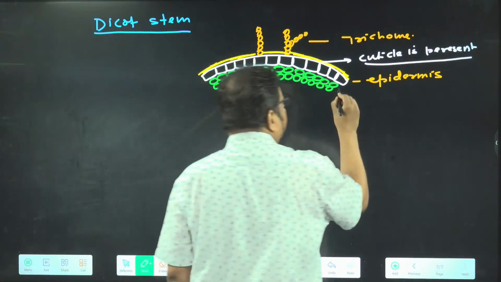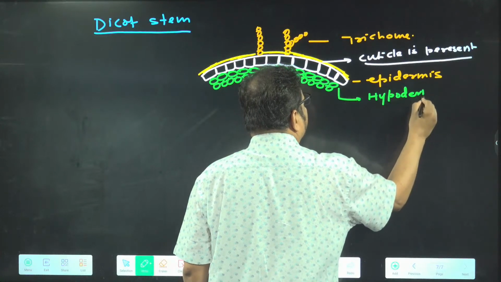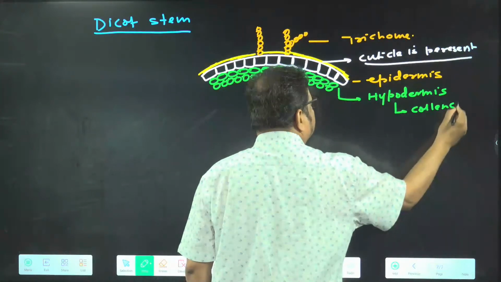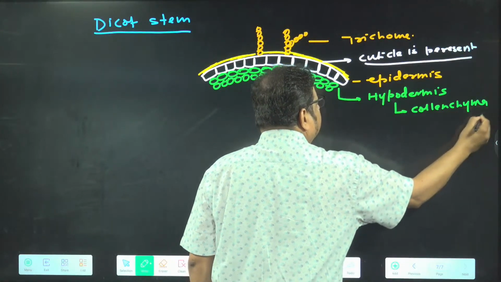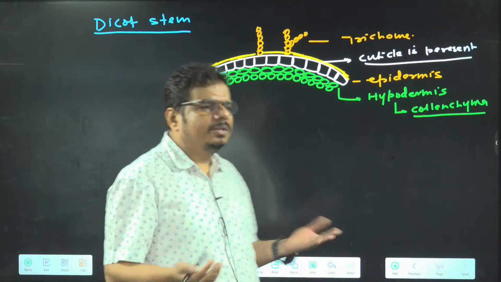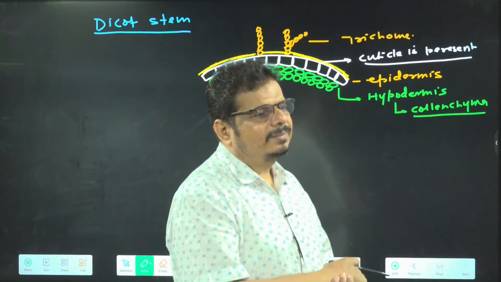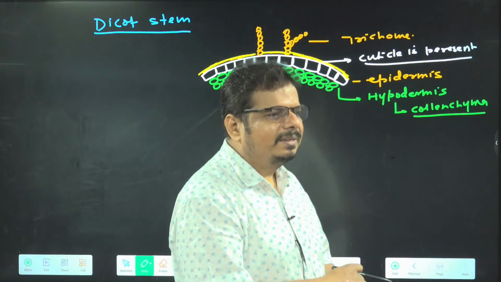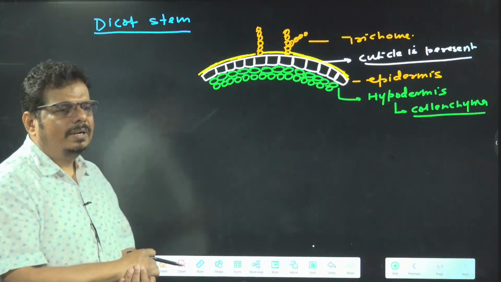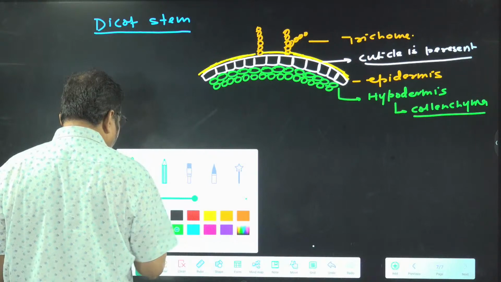So here this is hypodermis, and you should know, many times I have written, hypodermis is made up of which one? Collenchyma. So here also what is not present? Intercellular space is not present, because it is collenchymatous, right? Where is intercellular space there? In collenchyma intercellular space is absent. So hypodermis is what? Collenchymatous. Clear? So hypodermis is also over.